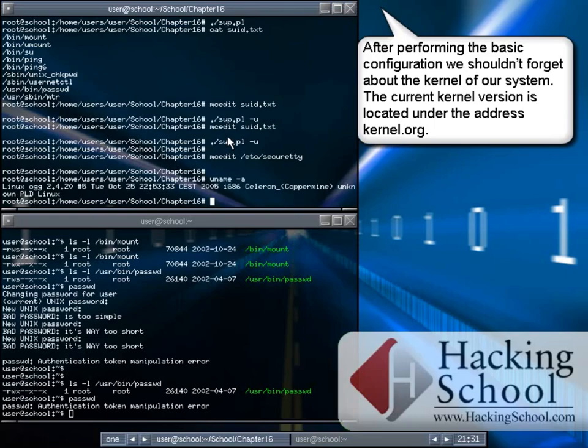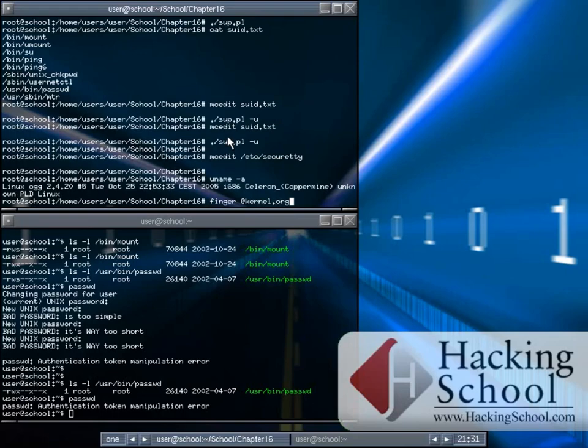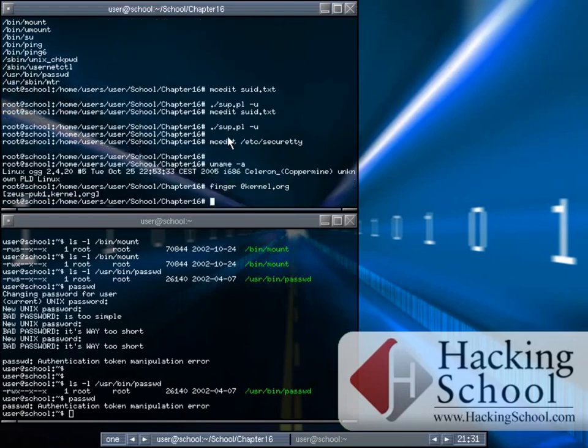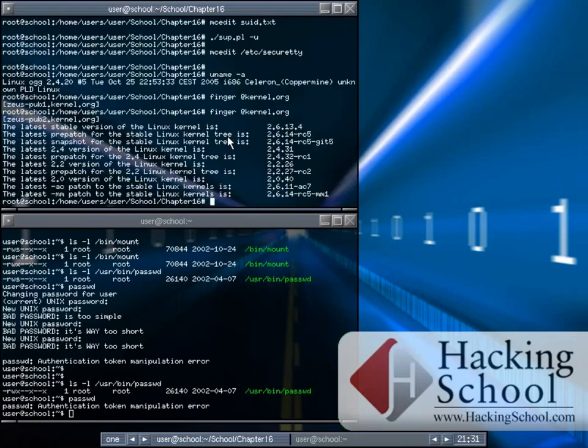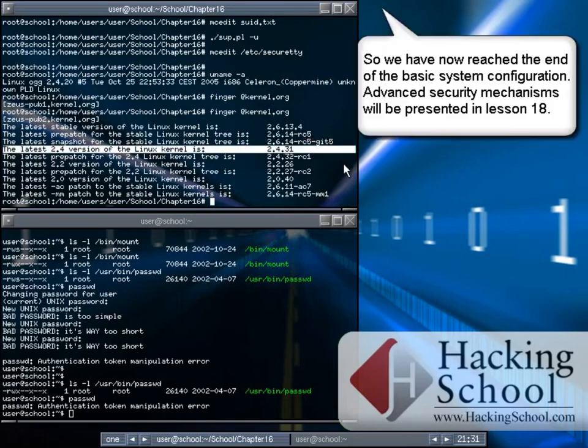The current kernel version is located under the address kernel.org. So we have now reached the end of the basic system configuration. Advanced security mechanisms will be presented in Lesson 18.